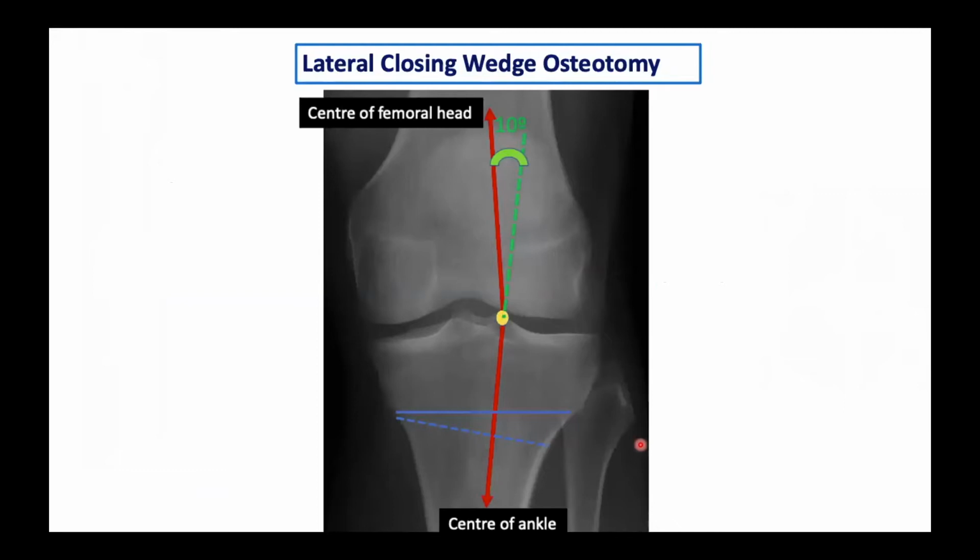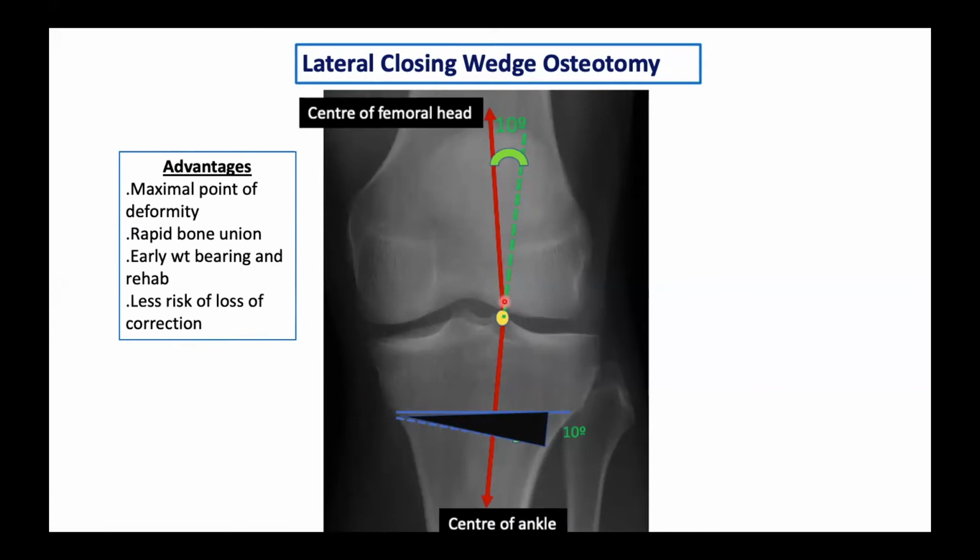Another is lateral closing wedge osteotomy. This is the same calculation here. Now I want to close the lateral portion by 10 degrees. Let us suppose this is 10 degrees; this may be 15 degrees or this may be 8 degrees. And this 10 degrees of bone is removed from here, and this portion is closed. In medial opening wedge osteotomy, we open this portion of the bone here on the medial aspect, while in lateral closing wedge, we are closing it. We are removing this bone and we want to close it so that the angle gets corrected.